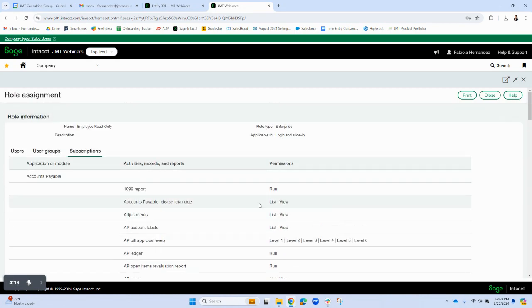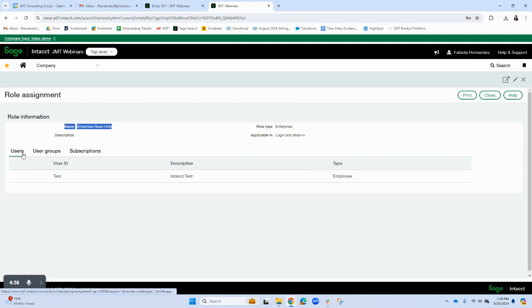So this would be perfect if you just want to review the subscriptions without having the chance to accidentally click on any subscription and accidentally save. So this way you can just read it and not have any modifications to your employee read only role that you just created.